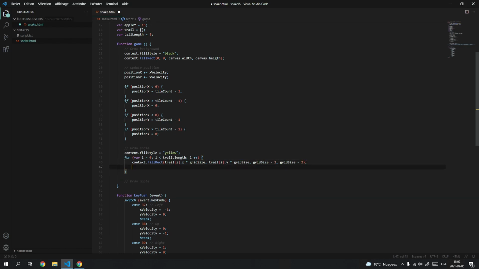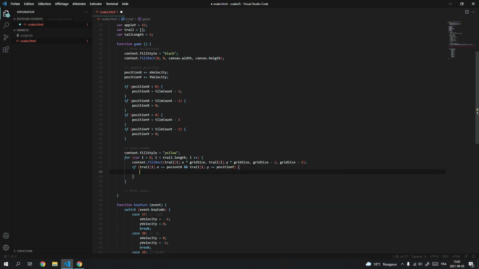Now one thing we need, if we go ahead and move and then we hit the snake, the actual position we are in, we need to reset the length of the actual snake. So when you hit yourself, you lose. So let's do just that. If trail.x is equal to position x and trail.y is equal to position y, then here that's no good.